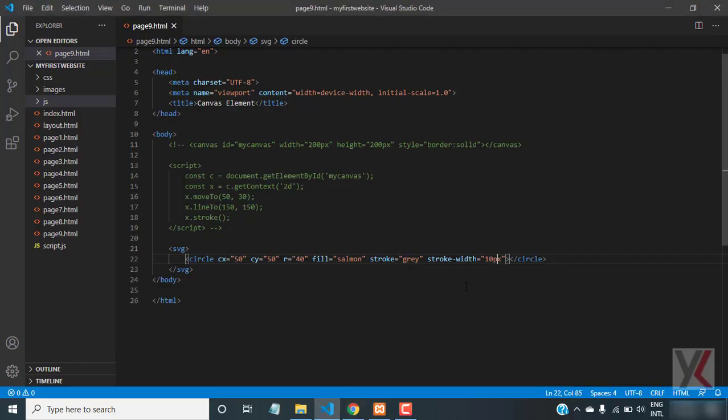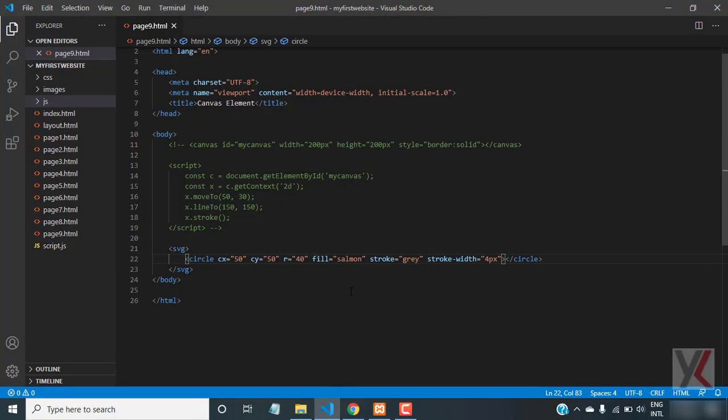Let's save it and refresh it. See, it looks pretty ugly, so we'll reduce the border to 4 pixels. See, now our circle has a border of 4 pixel width.